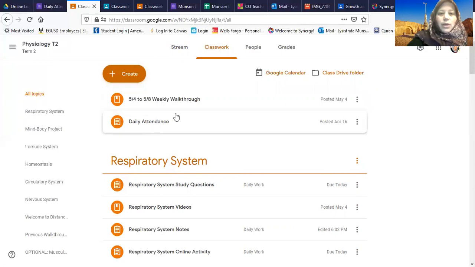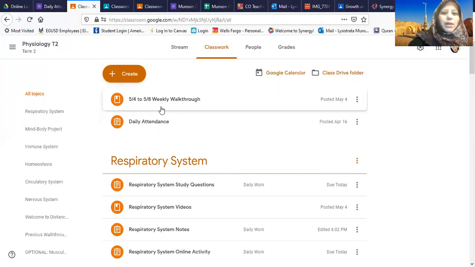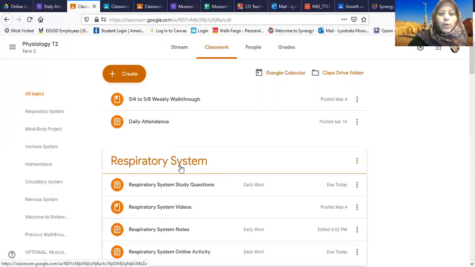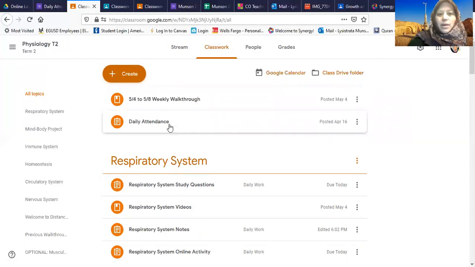Okay, so in biology, you'll also see the recommended schedule up here, and the schedule is available in 2 places in bio. In physiology, we have the same schedule every week, so I don't really do that in that class. What I've changed today is that I reorganized the topics. I'm always going to put the topic that we're working on right now at the top of the page, right under these essential things at the top, right?